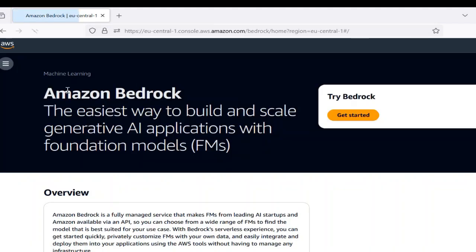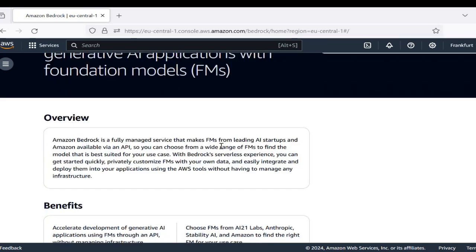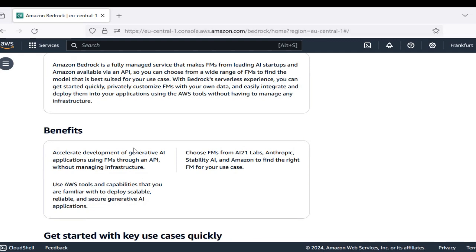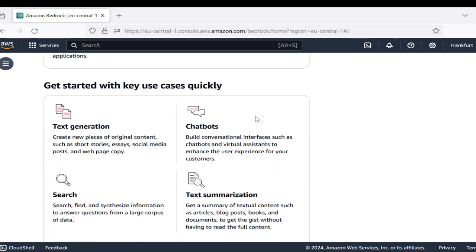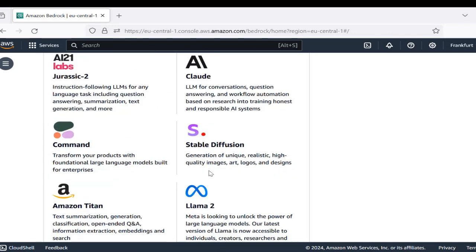You see here the easiest way to build and scale generative applications with foundation models. Here you'll find some of the benefits and different types of models like chatbot, text generation, text summarization, image generation, right? Different types of model examples have been given that you can use.